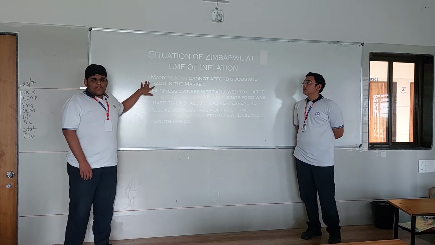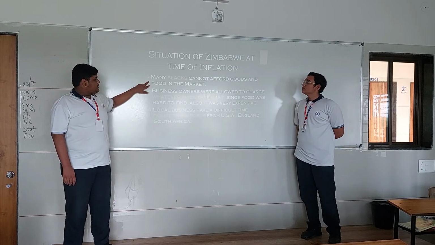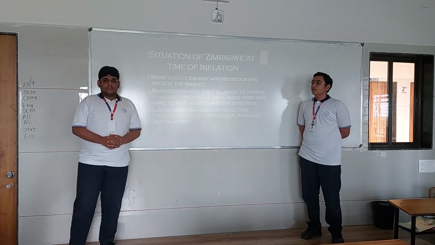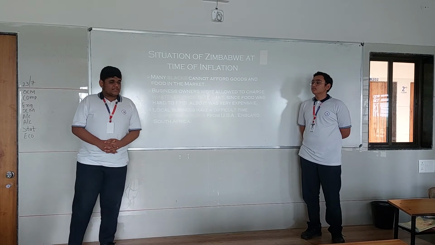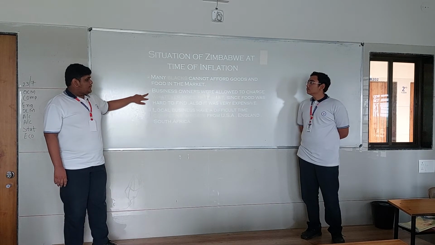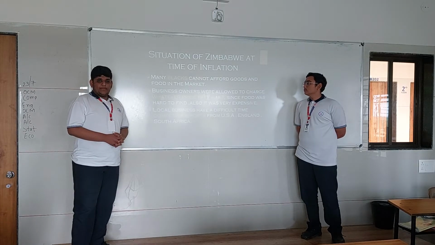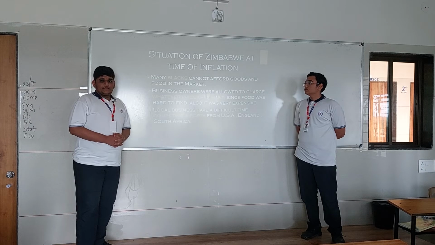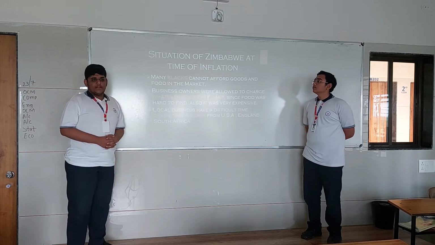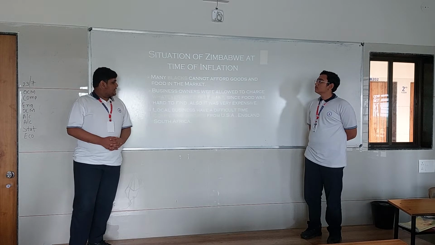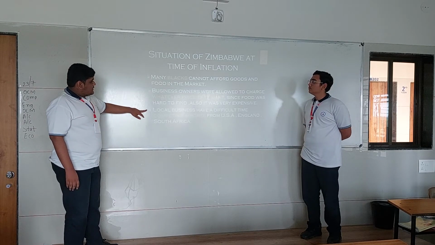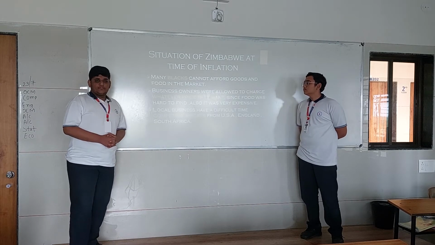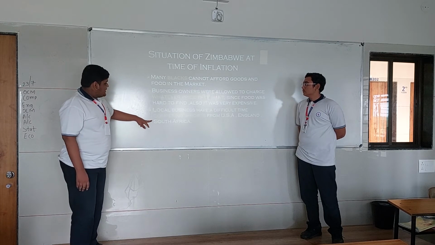It means that at the time of British rule, the blacks were not able to find food because there was a lack of food, as agriculture production had failed by up to 51%. Whatever production happened was given to white people, and the blacks could not afford it because there was so much demand for food and the supply was very little. As demand was very high and supply very low, the price of food increased. So local businesses had a difficult time competing with imports. As there was no food, they had to import food from other countries like the USA, England and South Africa.